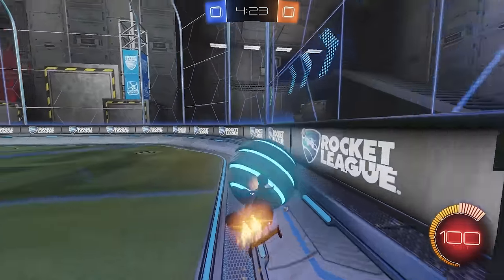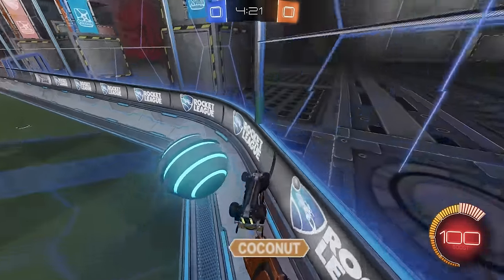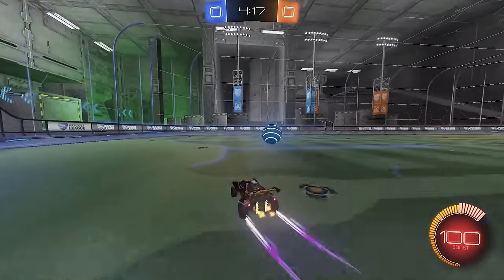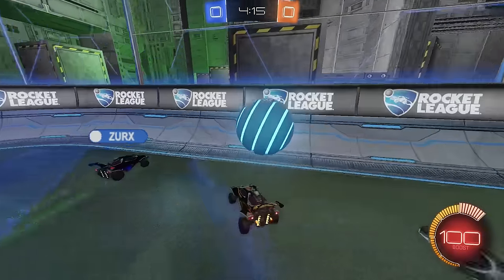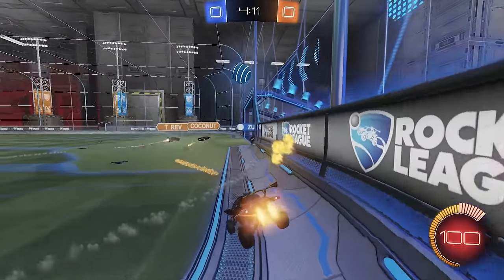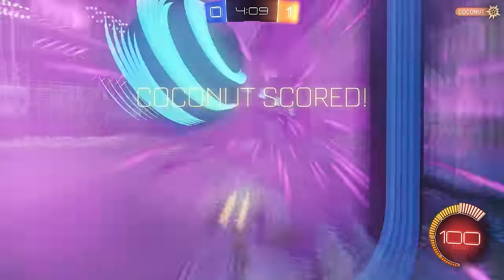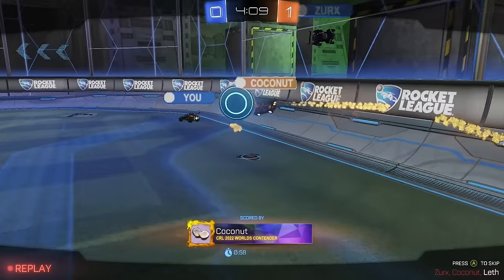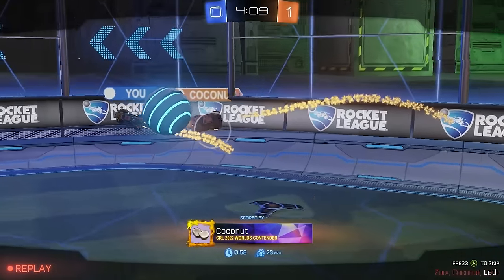So how do we score though if we can't hit it? You have to hit this ball to move the real ball. And the real ball is the one that's under? The real ball doesn't exist. There's no ball. Wait, why did it go that way? Wait, it's in. Great goal. Yeah, I know how I scored.